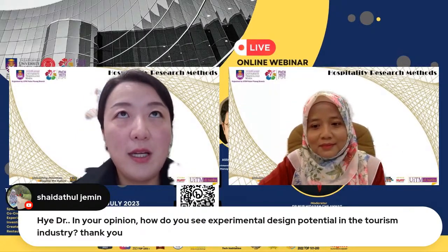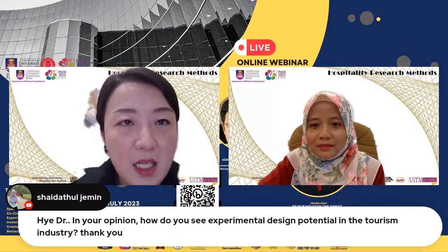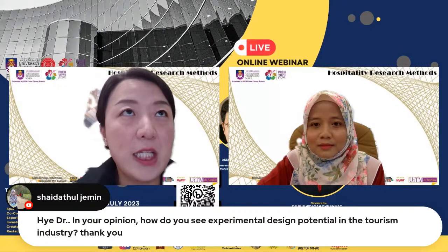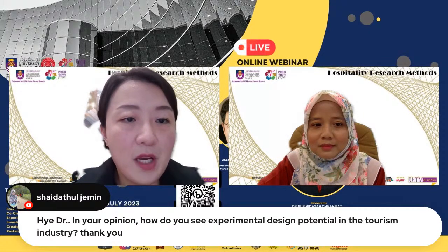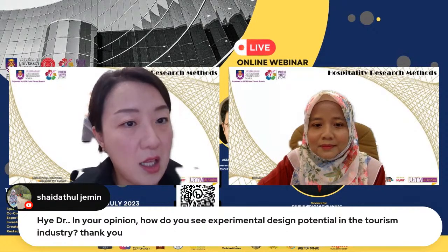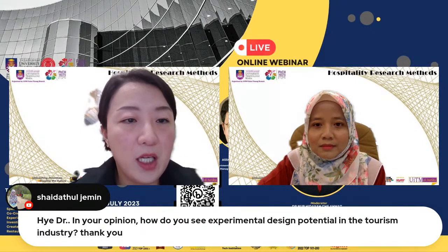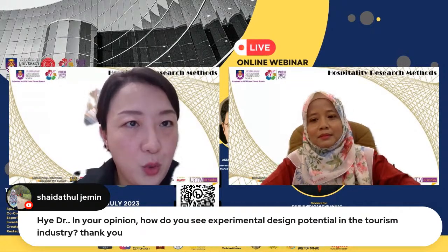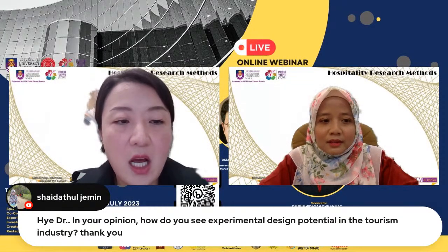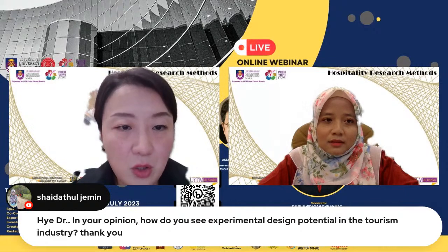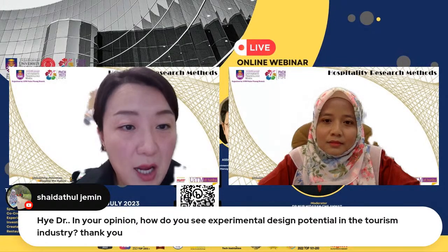Tourism industry, and overall the hospitality industry, I think there is much room to explore using the experimental design, because we are social scientists. We want to investigate consumers' behaviors and their psychology, how they think and how their thinking process affects their behavior. So in order to clearly find out what they do, linked to what they think, experimental design needs to be conducted. So I think there is great potential for experimental design to be utilized in the future.